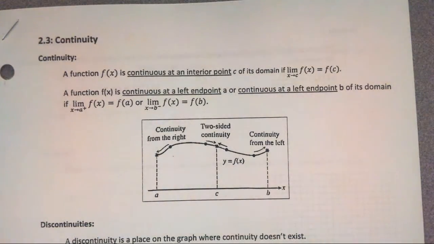2.3, discontinuity and continuity are really an important discussion, and really it's a lot of the genesis of why calculus even started, dealing with these jumps in graphs. And continuity, just like always, the definition is more confusing than the concept. Anything in math is hard to see in a definition.